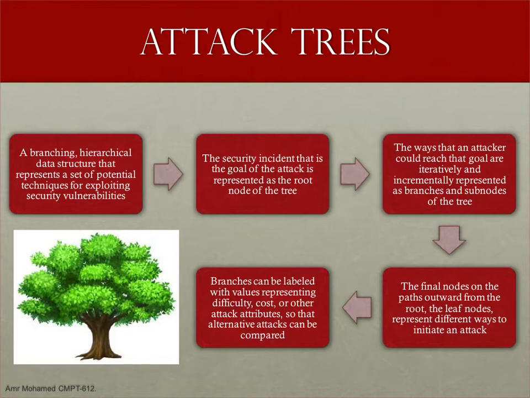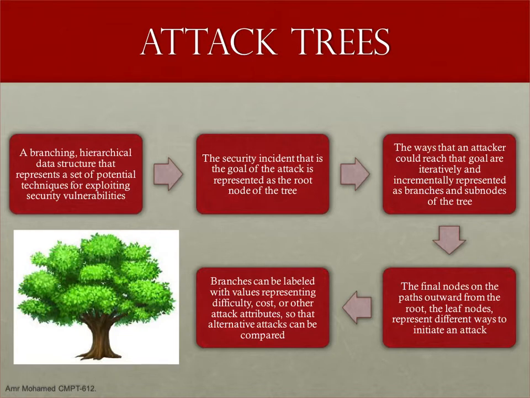Attack trees are a logical way of performing the attack. Usually the attacker takes the approach of divide and conquer to try to attack a system. So he says, okay, I want to attack the Pentagon, for example. Attacking the Pentagon is a big objective. It's very hard. So I need to break down this objective into smaller sub-objectives. These sub-objectives are grouped together, or they can happen either way. So if you achieve one of these objectives, then you have achieved the bigger objective.